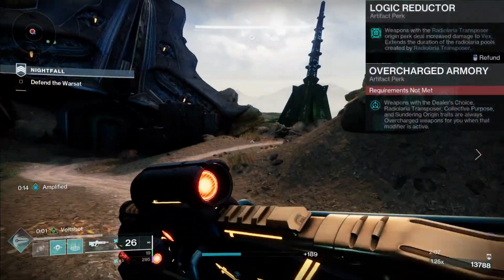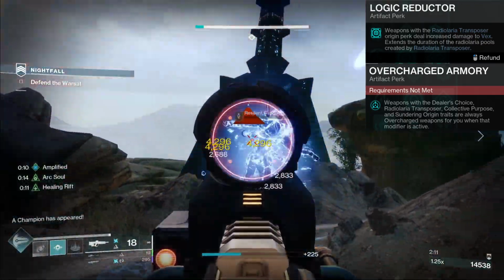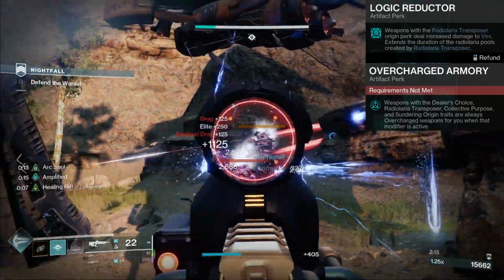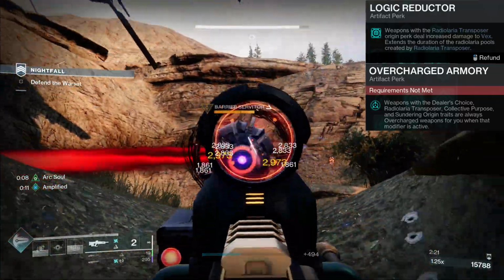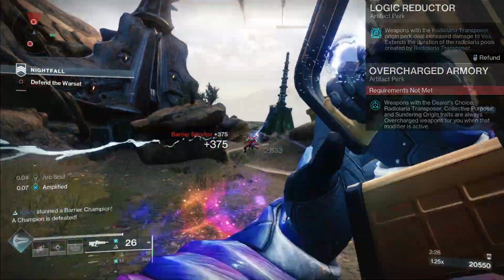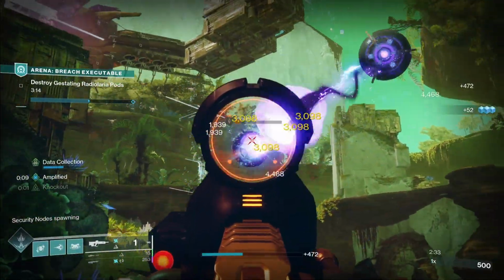Focusing on artifact perks, we're going to use Logic Reductor so that when we get multi-kills with the pulse rifle, it's going to increase the damage from the little Vex pool that it spawns and extend the duration, as well as overcharged armory, so that when we're using the weapons with Radiolaria Transposer, they're overcharged, in any activities where overcharged is active, and of course this is a weapon with Radiolaria.